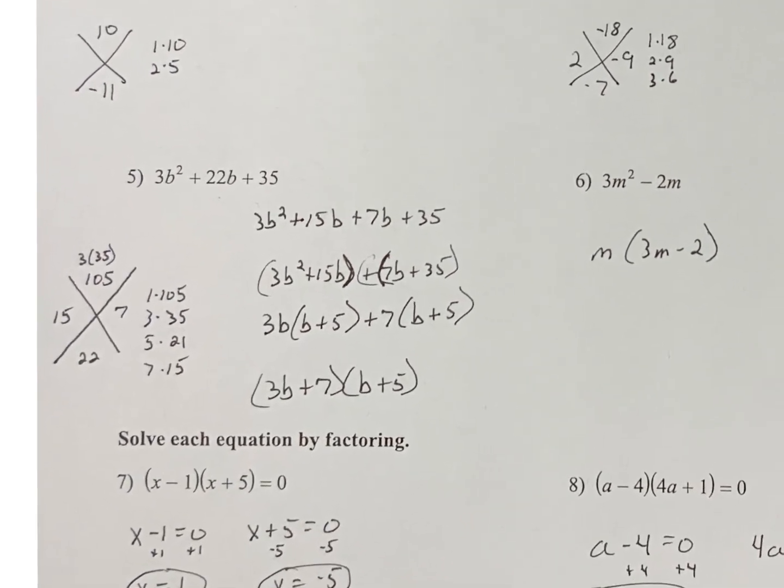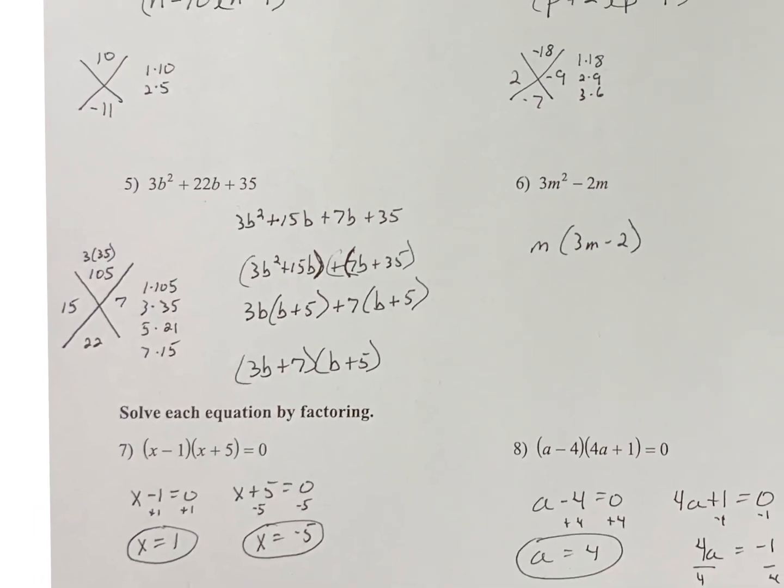Now, number 5 was a little bit more difficult. Again, the instructions are just to factor, but since this has a 3 as a coefficient with the b squared term, so the leading coefficient of 3, that means we have to multiply the 3 times the constant 35, and we get 105. So we're actually looking for the factors of 105 that equal 22. Well, I wrote down the factors. By the way, I had to use the calculator for that. And I noticed that 7 and 15 can be added to get 22.